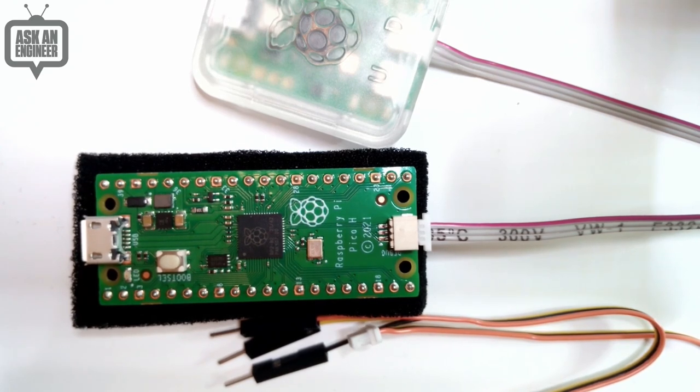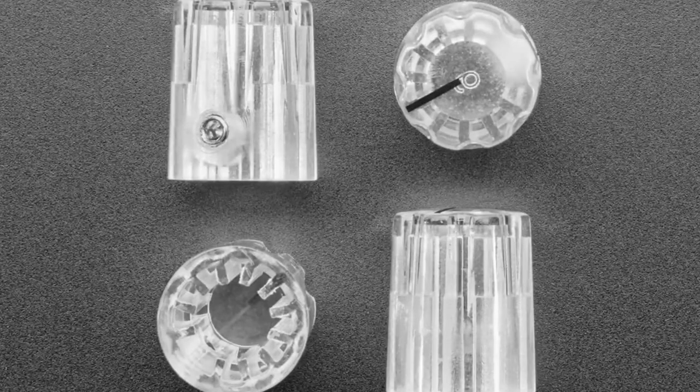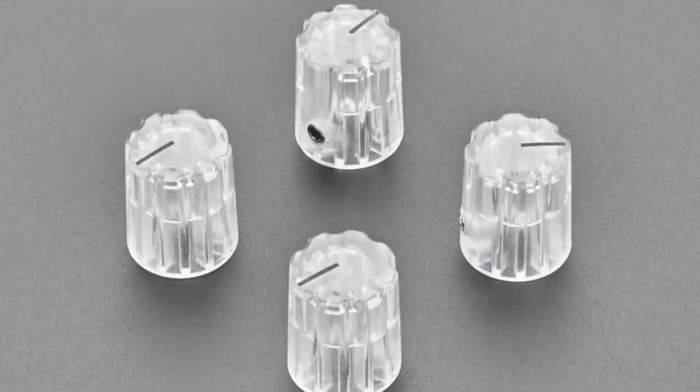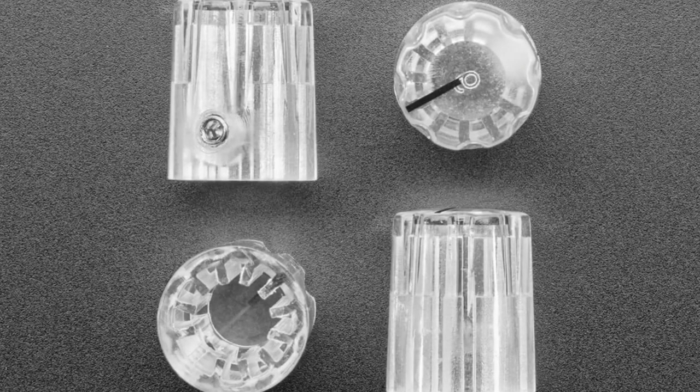Okay. Next up, we had that code. Clear knobs. Yeah, these are clear knobs. We have a bunch of colors. So clear is made out of a different material, so it's more expensive. I do want to show that on this side of these, this is nice because it shows all the different angles. These are clear knobs.